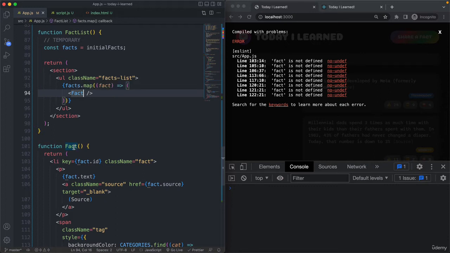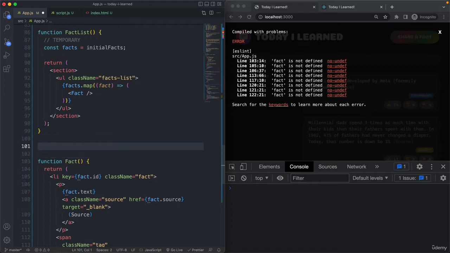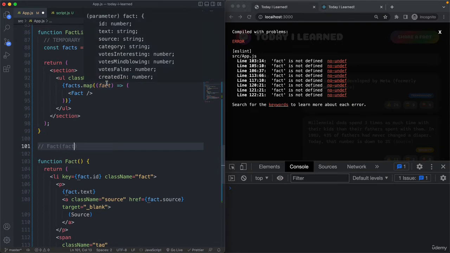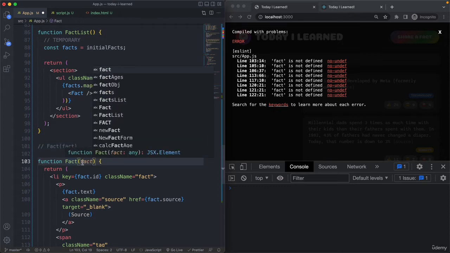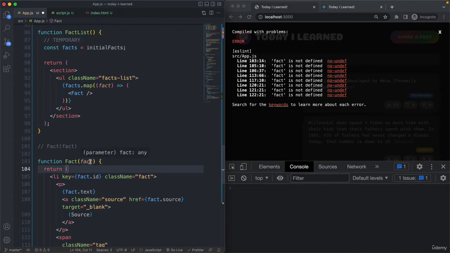Now, if we were calling this function here normally in JavaScript, we would simply do this, right? Actually this, and then we could pass it some data. Let me just comment this because this is not real code. So we could then pass some data into it, for example, this fact object, and then inside of the function, here we could accept that as an argument like this, right? So this is the way we have written functions before in the previous section, right? So in React, we have a different concept, which is not passing arguments, but passing props.